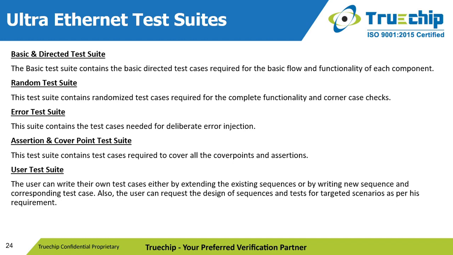Assertion and cover point test suite. This test suite contains test cases required to cover all the cover points and assertions. User test suite. The user can write their own test cases either by expanding the existing sequences or by writing new sequences and corresponding test cases. Also, the user can request the design of sequences and tests for targeted scenarios as per their requirement.